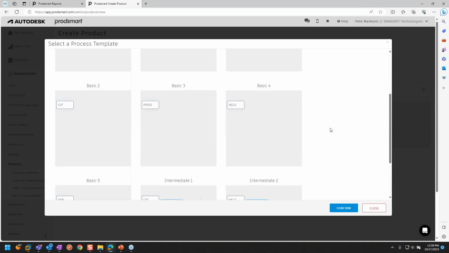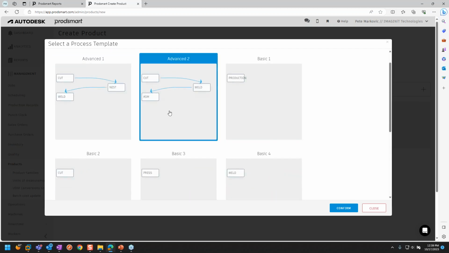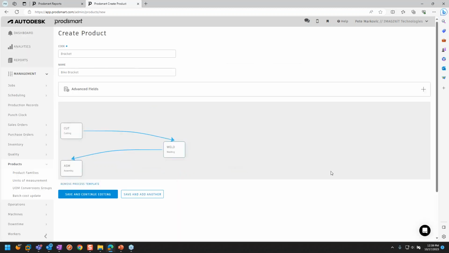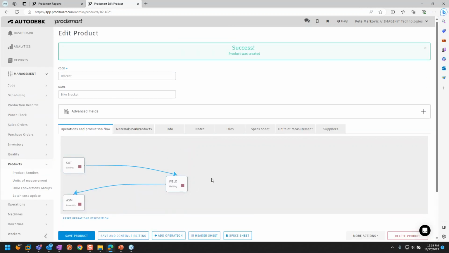Now, in this case, maybe this is going to be a cut, weld, and assemble, right? So I'm going to grab that set of operations that we already defined down here in the operations, and I'm going to save that to this product.